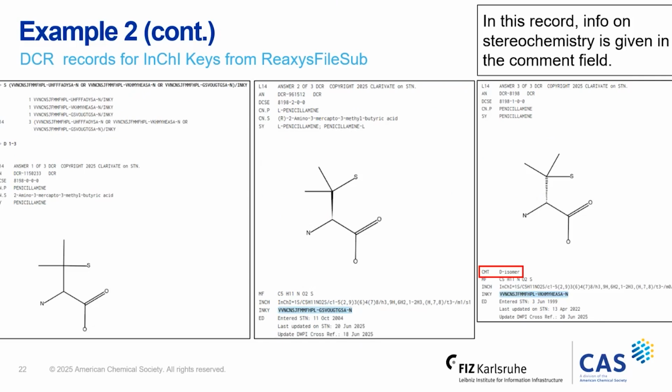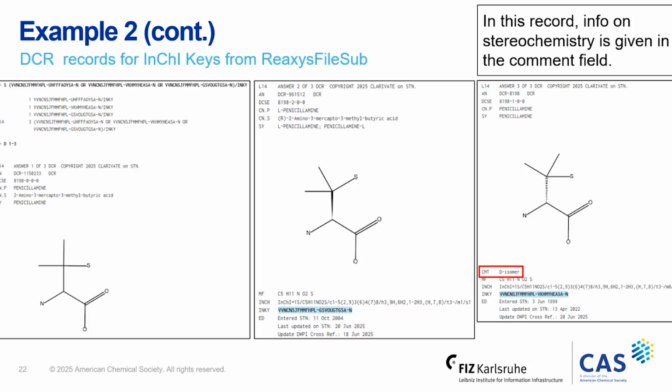Now I've got 3 DCR records with the same InChIKey. Take a look at the records. You can see the first one looks like it's flat, doesn't really show any stereochemistry at all. Something I might consider including in my Derwent searching, because I'm always a little questionable about how much stereochemistry they include in their strategies. So maybe include that one.